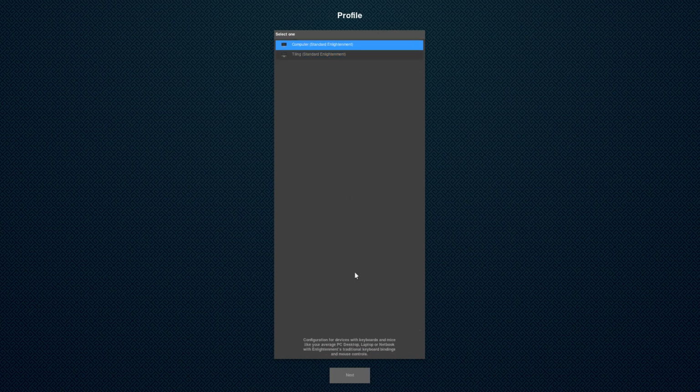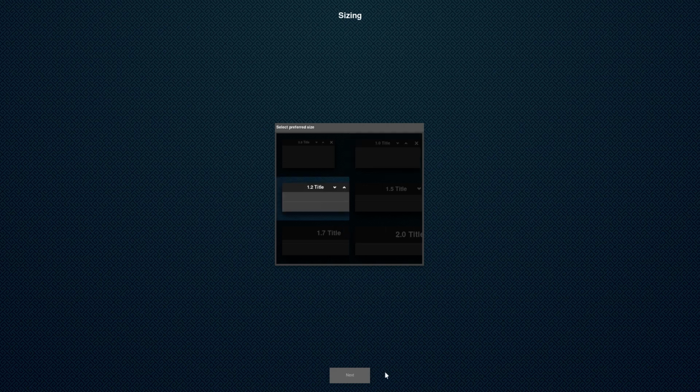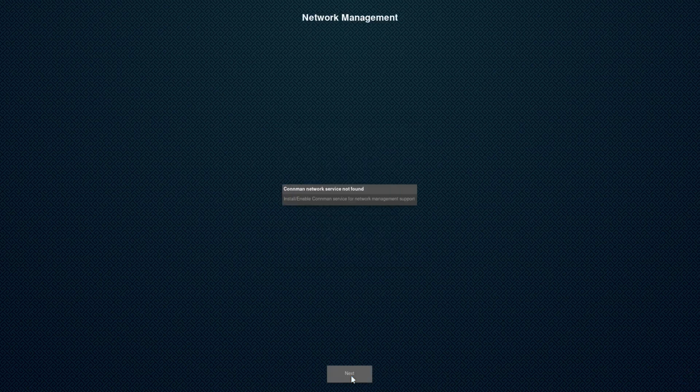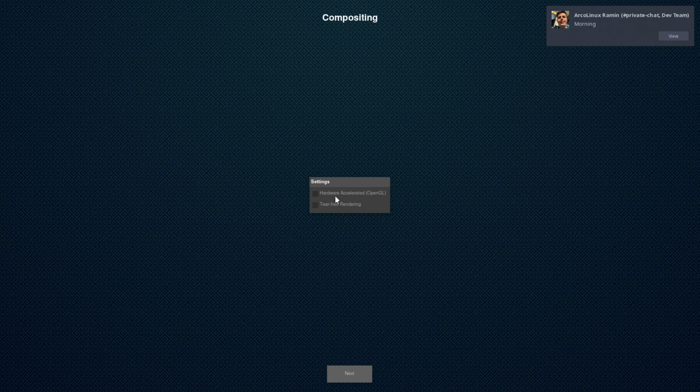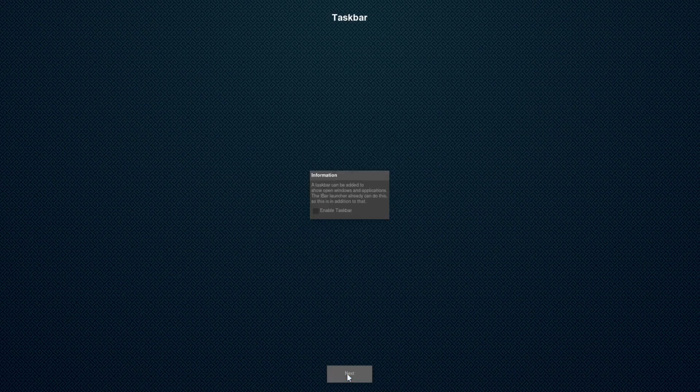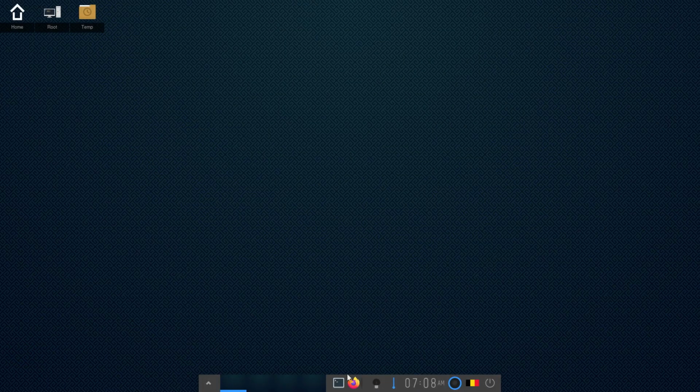So you can do tiling or computer standard. A little bit bigger for my eyes. Connman is not installed, so the service is not there. We're not gonna mess with that. We have network manager. Bluetooth not found, hardware accelerated, probably not a good idea. Let's kill all the communication apps here, and voila, add some information. And you choose, right? All these topics you choose.